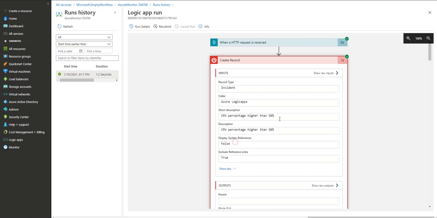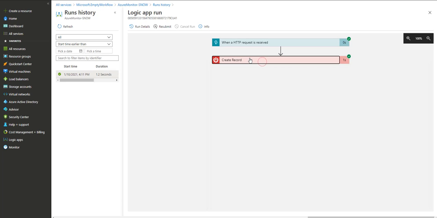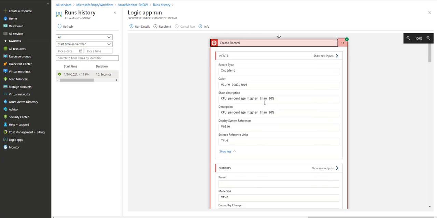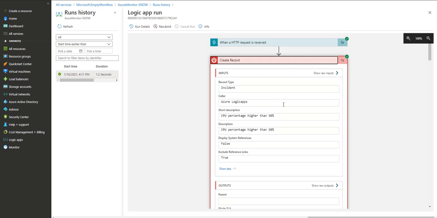And also one more note is it has all the parameters that are available within the ServiceNow. So whatever parameter we need to have flow from Azure Monitor alert to ServiceNow can also be entered here. We just entered only limited parameters like short description, but there can be multiple parameters that can flow from Azure Monitor to ServiceNow.